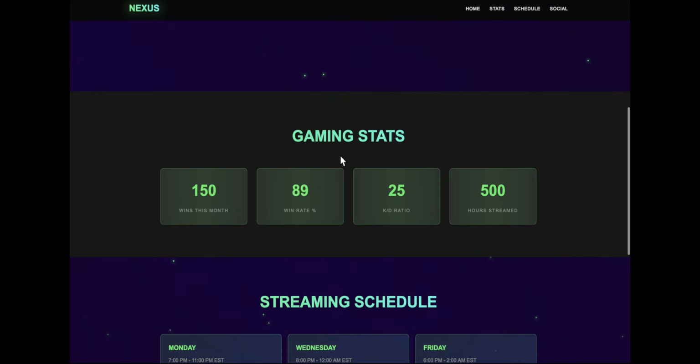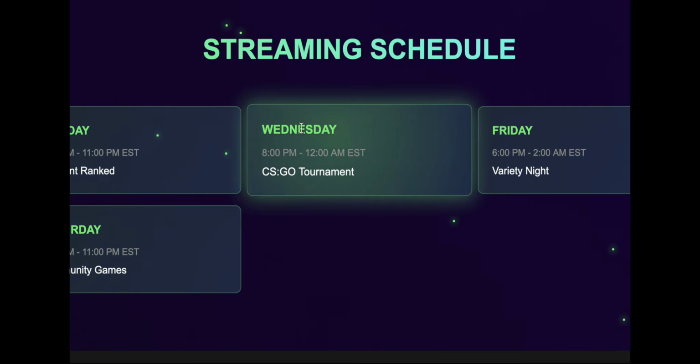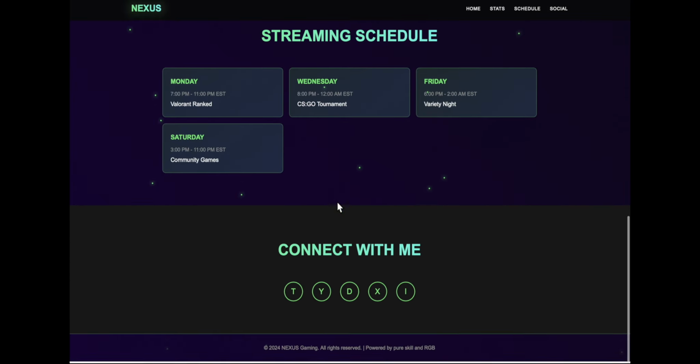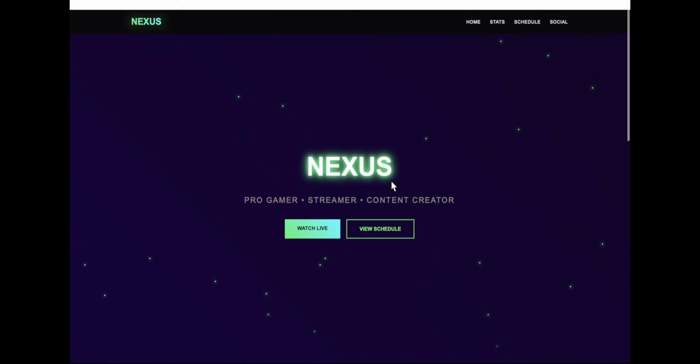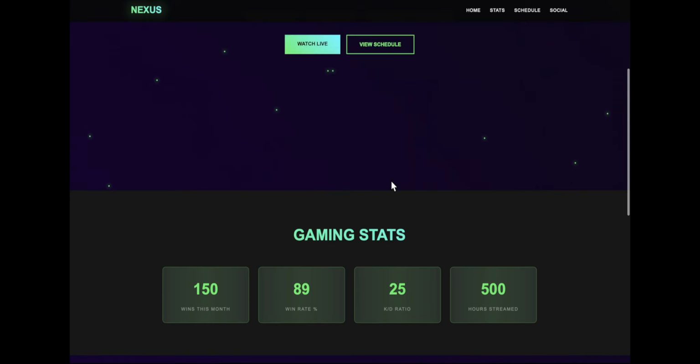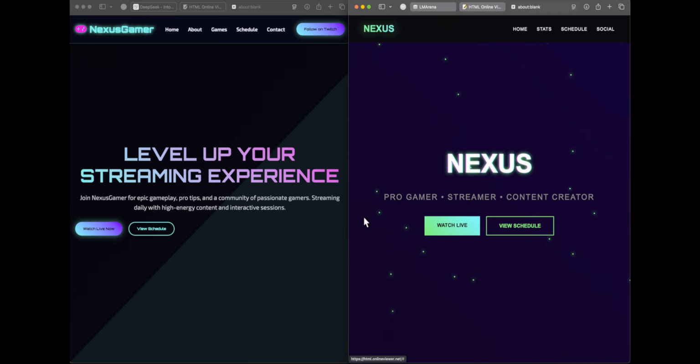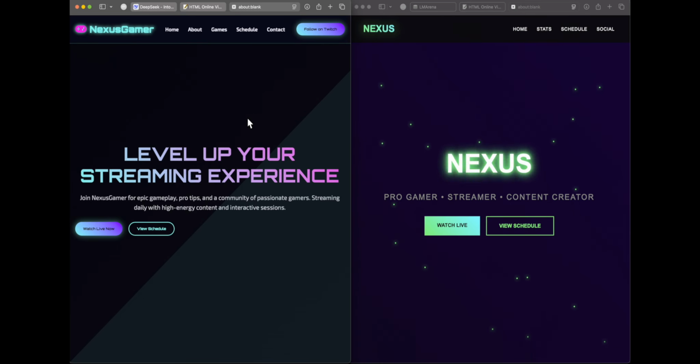If we move down, we have gaming stats, and when I hover over them, you can see some animations happening. I particularly like this one. You can see, these cards based on where my cursor is, it is shining that particular part. So I like this one. It says connect with me, and we have various buttons over here which kind of resemble a gamepad. All in all, not a very complex website over here, but it is a gaming themed one, good for a single try. Having said that, let's move on to our left side and let's look at DeepSeek.